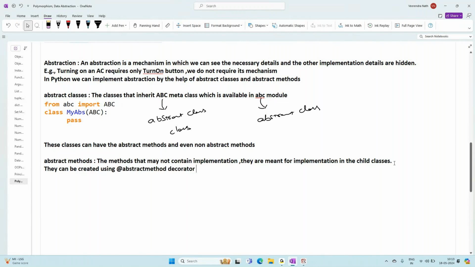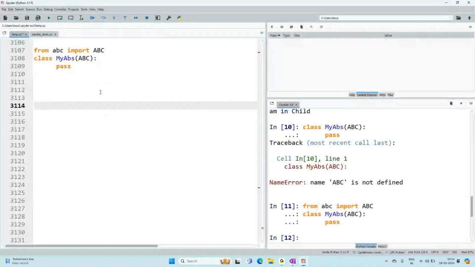Abstract method decorator of which module? Of the ABC module.